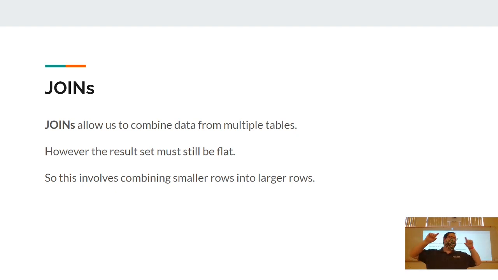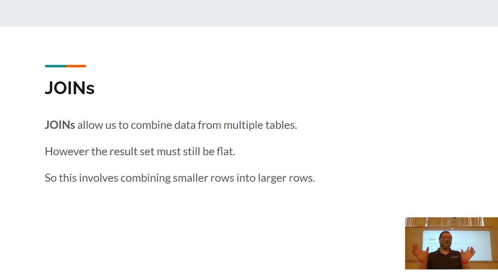One thing to keep in mind, though, is that the result when I do this join still has to be flat. In SQL, you really only get scalar values inside of rows, right? I can't have a row that then has a list of, like an order that has a list of items. Does that make sense? You can't do that with a table. Or I can't have a customer that has a list of orders. I can't get that as a result set because it would not be flat. I can't have nested or embedded objects, right? So everything has to be turned into a row.